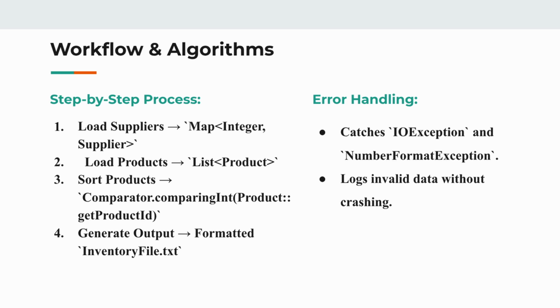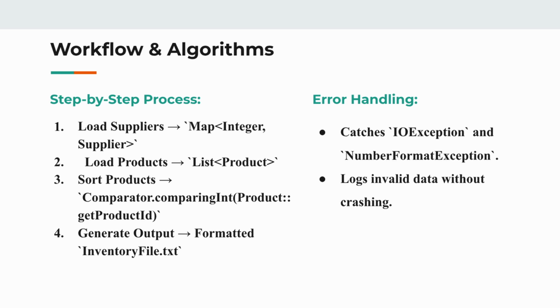Hi, my name is Smarn Rane, and I will be taking you through the last few slides. Our system processes data in 4 clear steps. First, it loads data from the supplier file into a supplier object, then places it into a map for quick access. Next, it reads through the product file, places relevant information such as the product ID, price, and quantity into a product object before inserting it into a list.